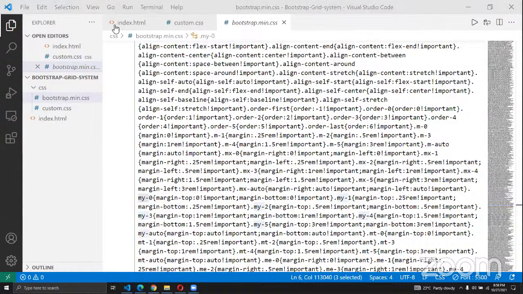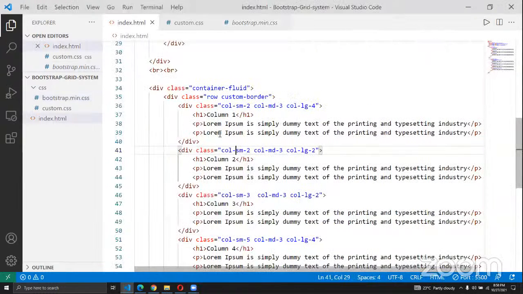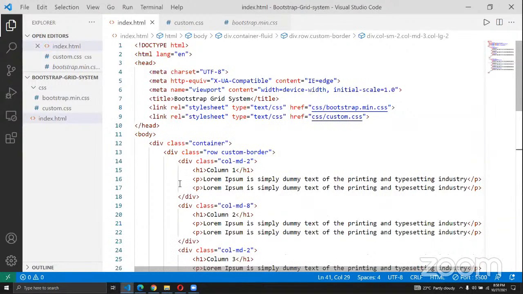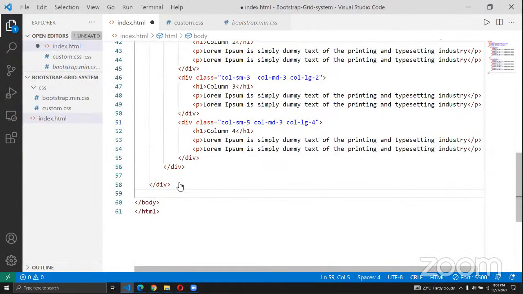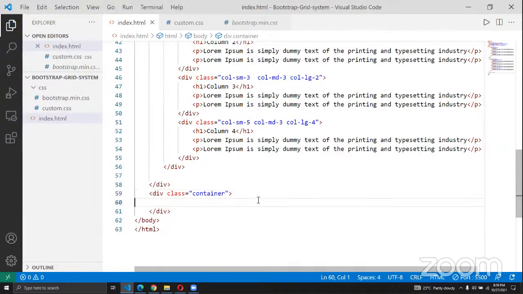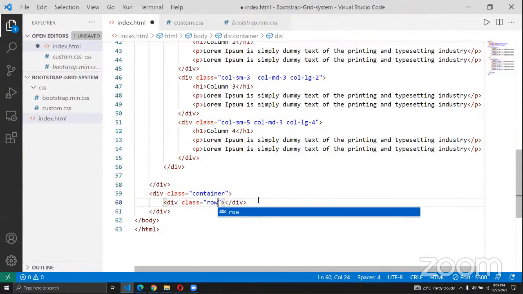All right, that's what we've covered today. It's called the Bootstrap grid system. We said you start with a container div, using the class container. You can use either container or container-fluid. That shows that all your rows are going to go within a container. So you can have different rows. And how do you create rows? Just write a div, then give it a row class.